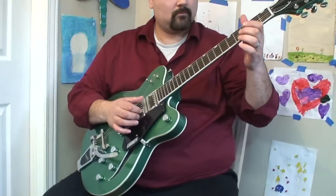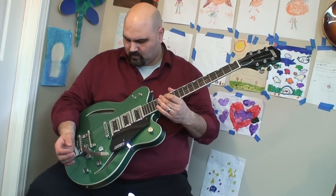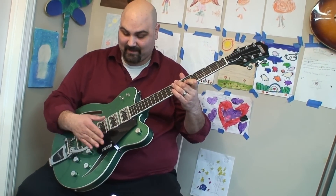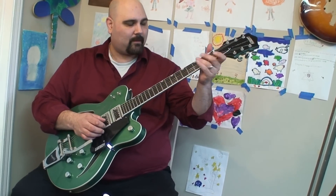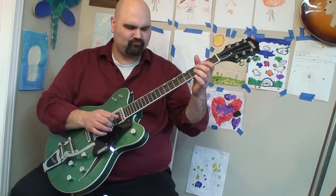That's totally a you guitar though, hey? It's like your sort of style of guitar for sure. Yeah, I love this guitar. The color is amazing. The Bigsby even stayed in tune, which is nice. How does the string feel? It's great. It wasn't ringing out before — it was all muted — but it's good now.